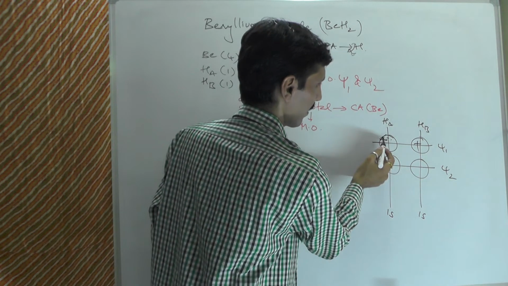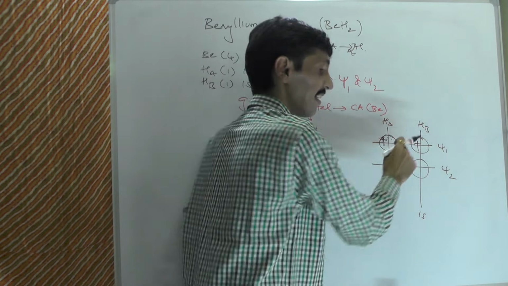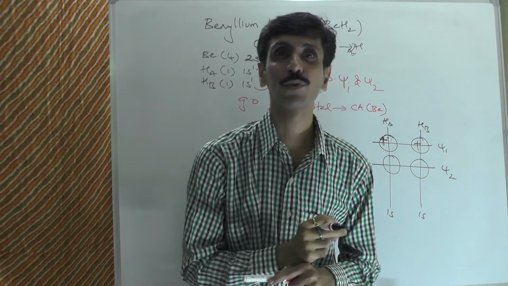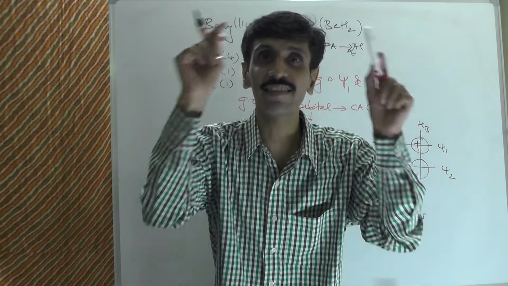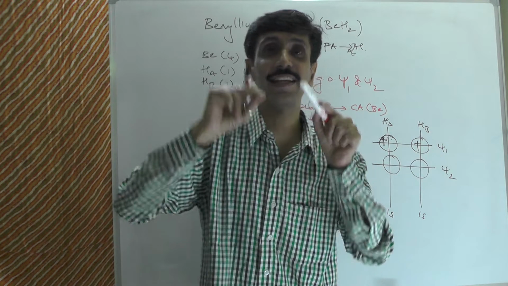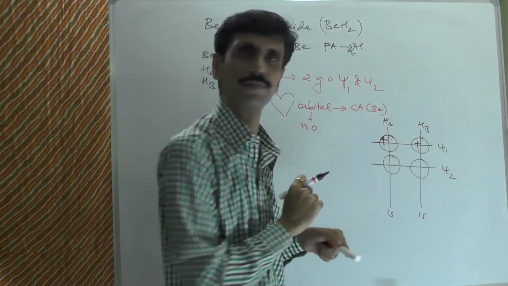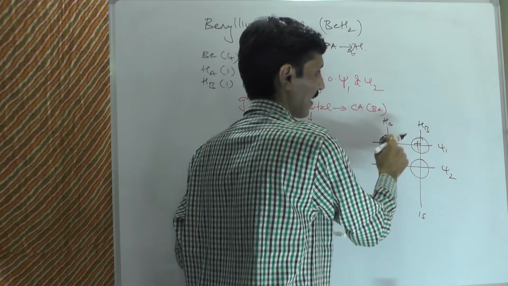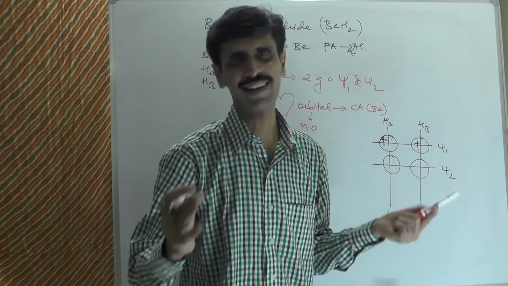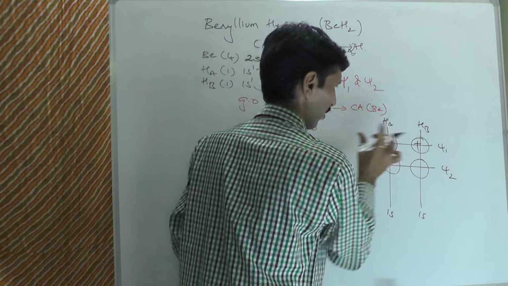And let me tell you, when I write positive over here, it doesn't mean that only in this area it is positive. No, because S orbitals are spherically symmetrical. You must be knowing this. Spherically symmetrical मतलब क्या? Spherical तो है ही, plus वो symmetrical है. यानी the plus sign is going to be for throughout the sphere. ठीक है? So both of them have got the same sign. You can write minus minus also, no issues. But as I said, I'm positive enough, so let us be positive enough. तो ये हो गया first case.